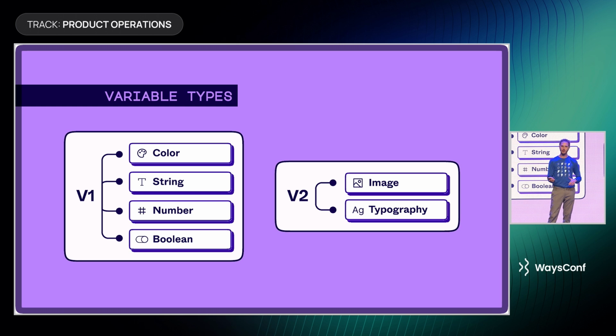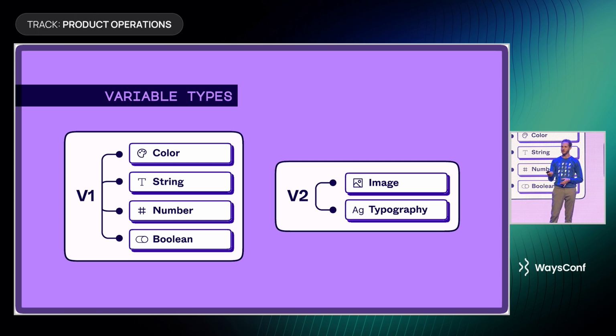With variables launch, which happened a few months ago at our conference, we launched with 4 types that allowed you to create variables for color, self-explanatory. This is something that is a color, hex value, RGB, HSL, whatever you're preferring. A string variable, which you can use to create effectively text strings. And I've seen people take this anywhere from something like the label on a button all the way up to an entire screen being driven by variables that are text strings. I probably wouldn't encourage you to go to that level of detail, but it is possible to do batch translation, that kind of thing, within variables themselves.